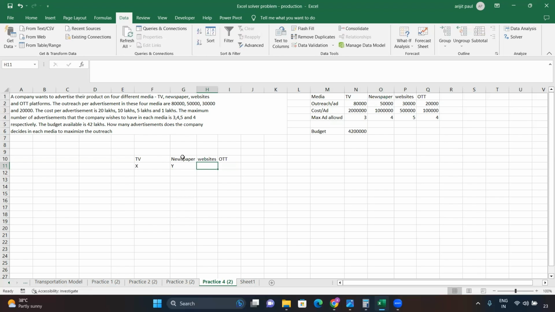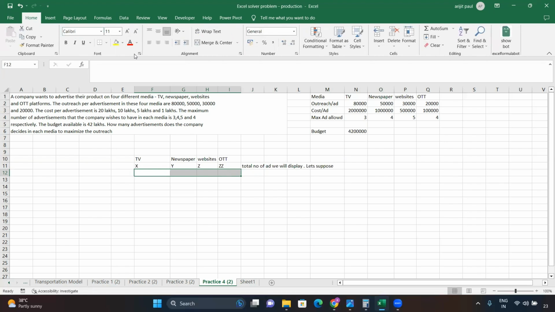For websites, Z, and for OTT, we are going to display ZZ number of advertisements. So this becomes our decision variables. We need to find them out. And what is our objective? To maximize the outreach. So our objective is to max the outreach.